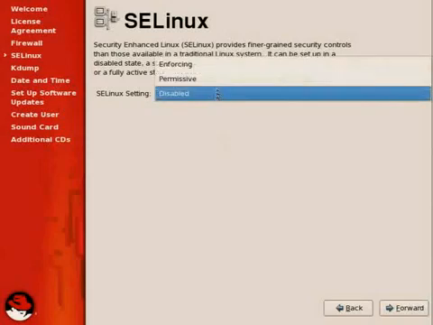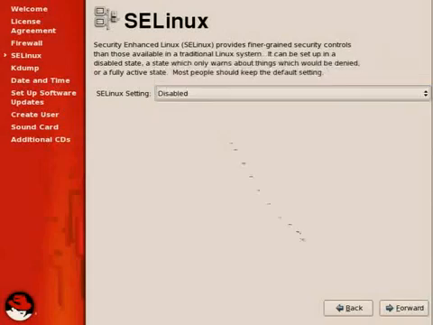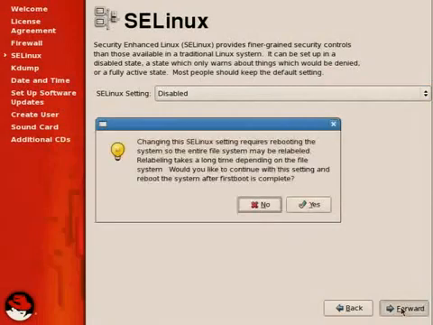Let's go ahead and just leave it on disabled for now. We'll click on forward and tell it yes.